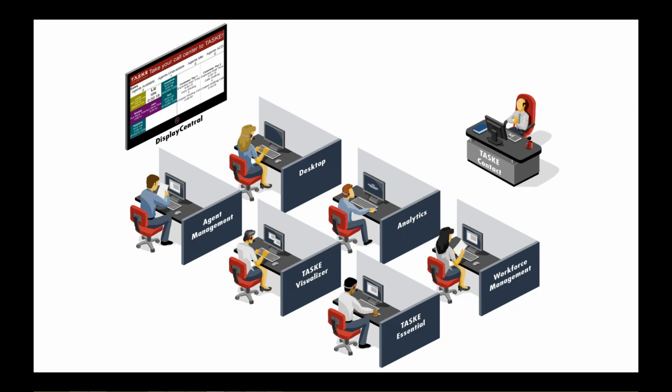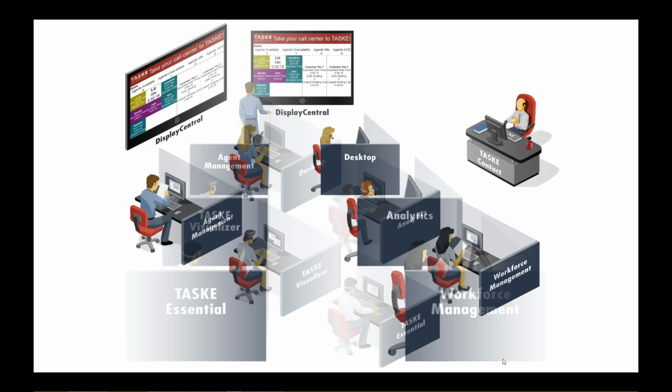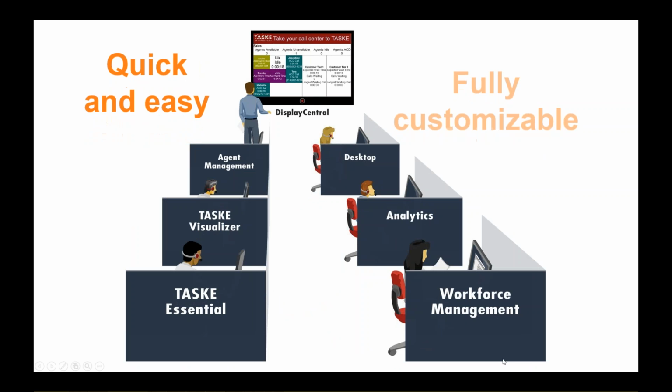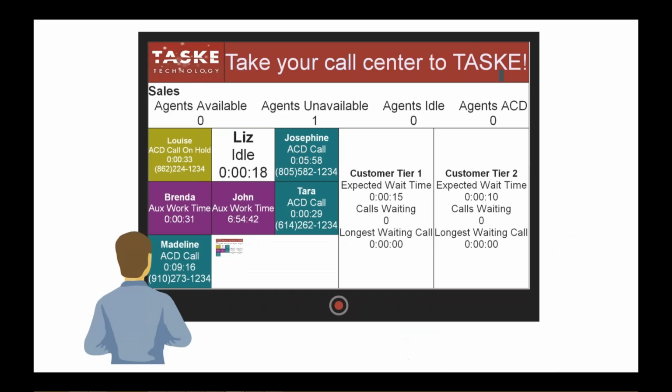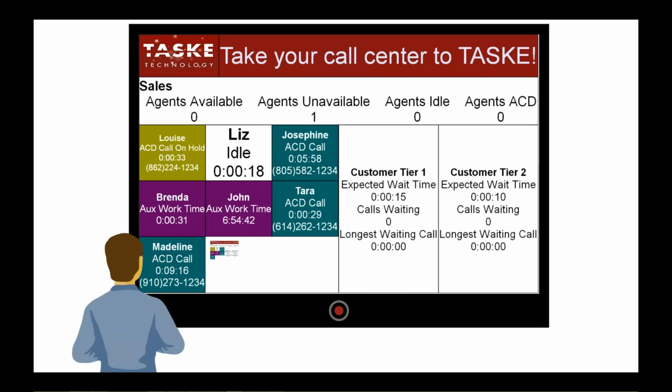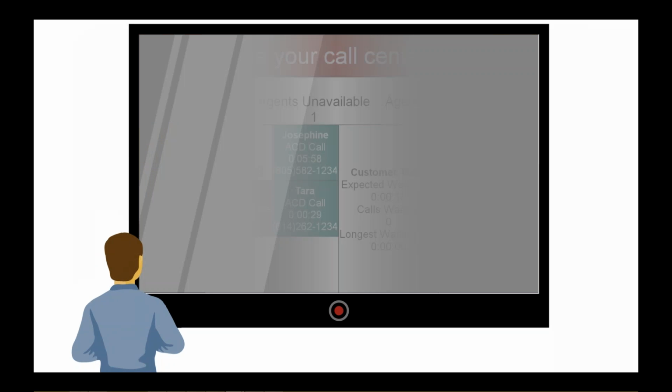So our previous installment covered TASKE Desktop, which focused on real-time statistics on the agent PC, and today's concentration will be on TASKE's large screen display application, which is called DisplayCentral. DisplayCentral allows for sub-second real-time statistics to be pushed to a large screen display like an LCD television or a projector type environment. It allows you to easily design a video screen that presents a centralized view of real-time agent and queue statistics, personalized messages, and much more, which we'll cover today for you.